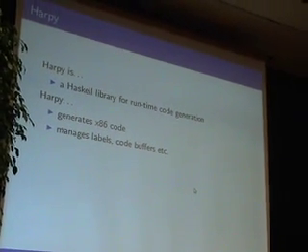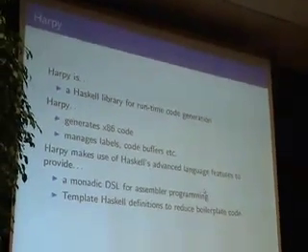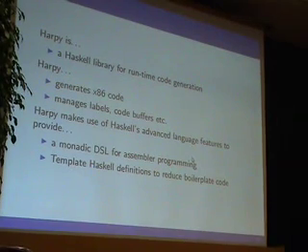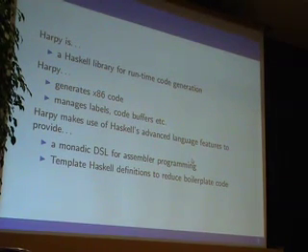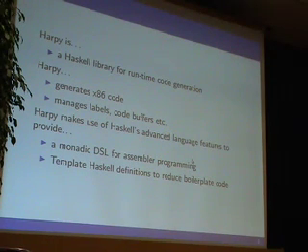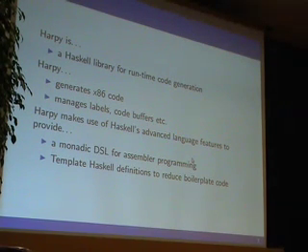You might wonder why we do this. Maybe you will see. We make use of several of Haskell's advanced language features to provide a monadic domain-specific language for assembler programming, so that the notational overhead is minimal when writing assembler functions. And we use, for example, Template Haskell to reduce the amount of boilerplate code to write.